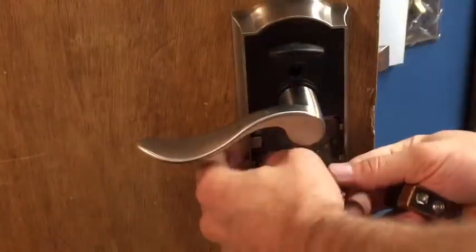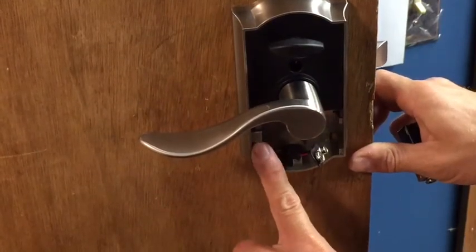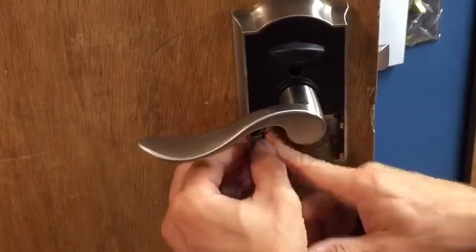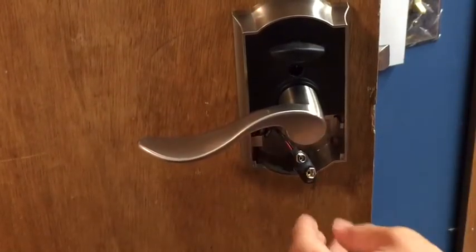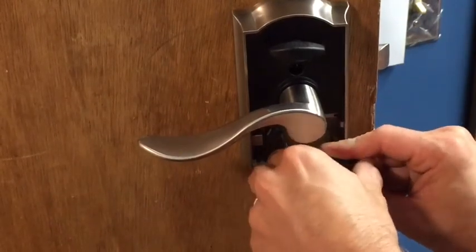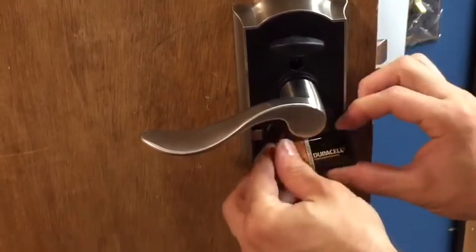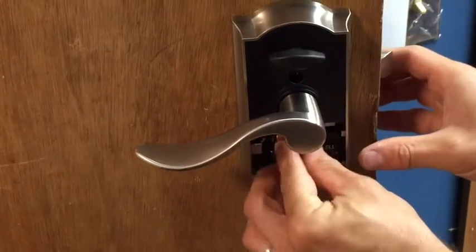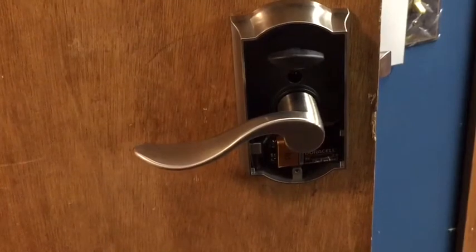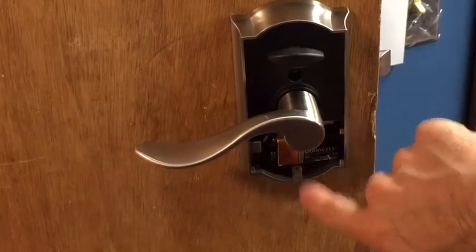Now we will move the wires and install the battery. There is a space on this left hand side here. Instructions recommend to bend the wires up and put them behind this tab. There we go. Now I'll put my cover back on. Make sure you don't over tighten the screw so you don't break the plastic clip here.